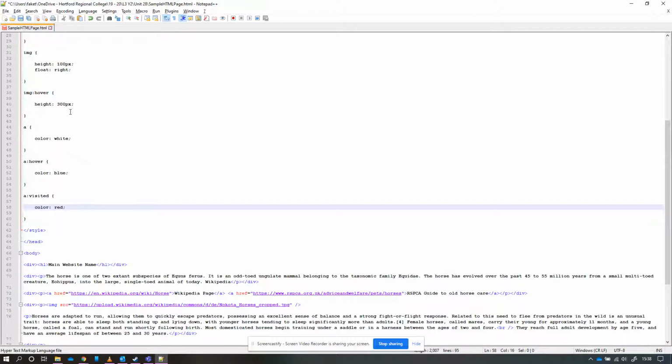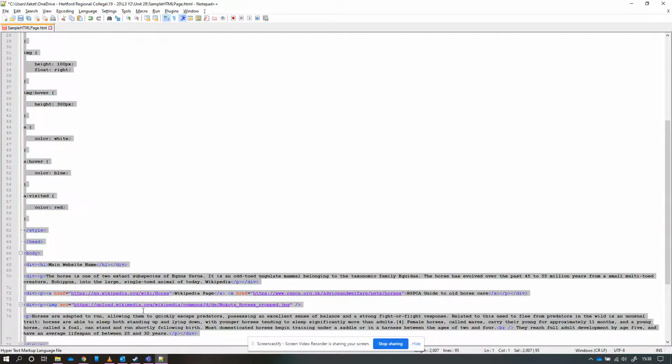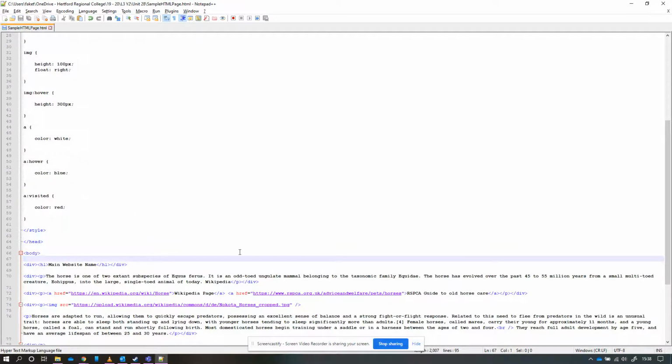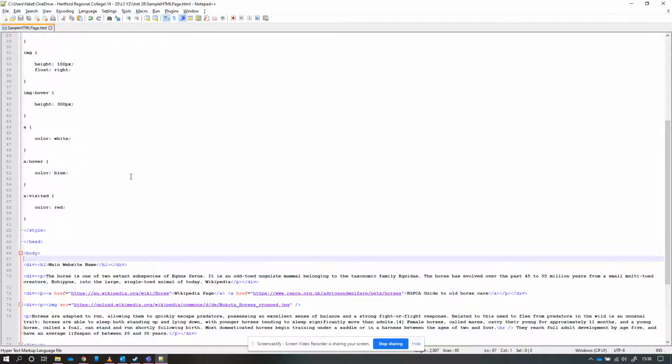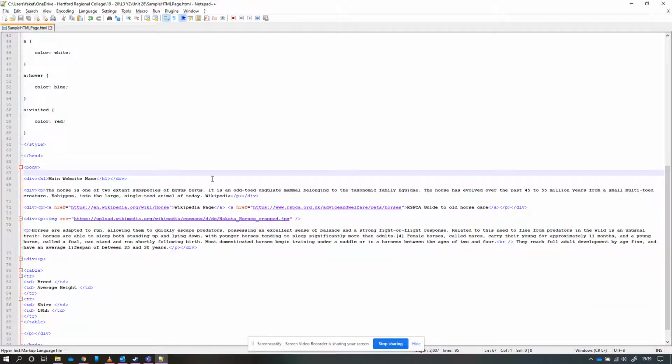Theoretically, same as links when you visit them will change from blue to purple. This should change our visited links to red after we've visited them. Well, that worked. I've been on both of these pages, but for some reason my hover is not working. Which is interesting. So let's add a third link in, just so that we can see everything else.